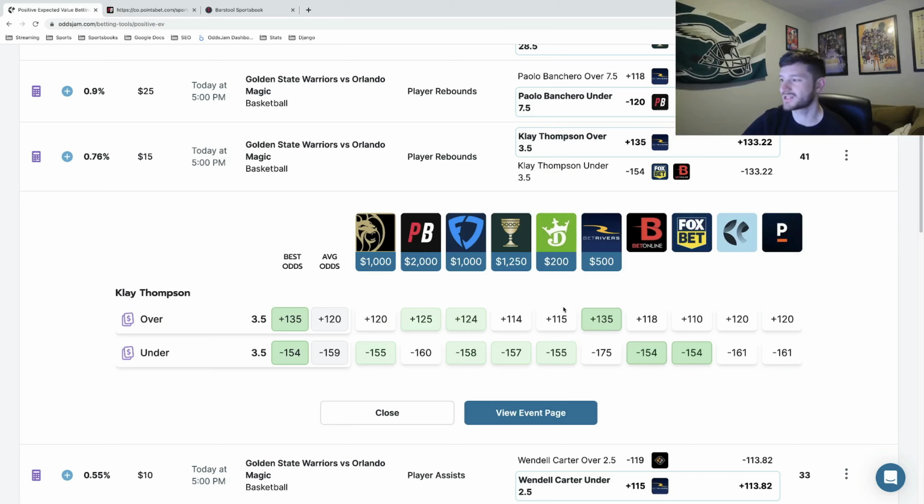So those three, check, all priced pretty decently lower than the BetRivers line. And even the sportsbooks that have it closer, like FanDuel and Pinnacle, still have it closer to the Pinnacle line than they do the BetRivers line. So it's still an outlier. So this plus 135, no book has it higher than plus 125. So that's another good one. My third play, Klay Thompson over 3.5 rebounds.